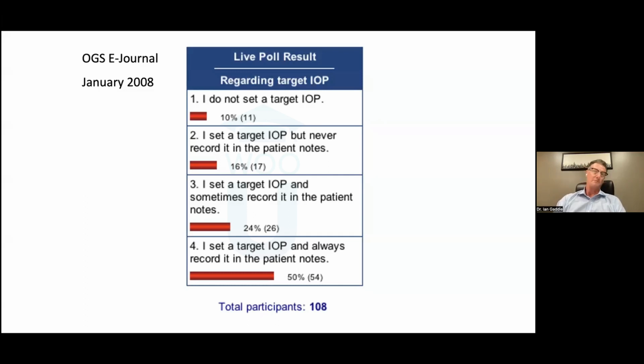By the way, when we look at prescribing data of our colleagues, most of our doctors today are very comfortable with that first prescription. But where it really drops off is in the adjunctive, when we have to add a medicine, a single adjunctive agent, a combination agent, maybe adding laser or some other type of surgical route. That's where we really fall down a little bit in terms of having some anxiety about that second prescription, not really sure what to do. So we'll get to that a bit later as well.